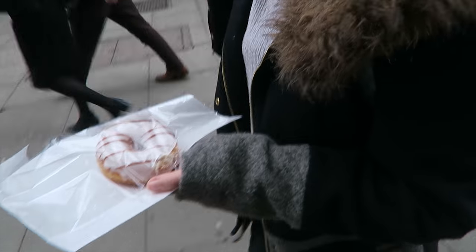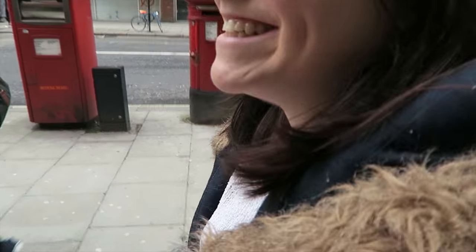Emma has just come out of Gregg's — is that plastic? It's plastic, Emma. I used to work in Gregg's for a year and they used to do paper bags, so when she put it in the plastic bag my heart just sank. Well, this is a fail. It's really sad — add that to the tally of fails.